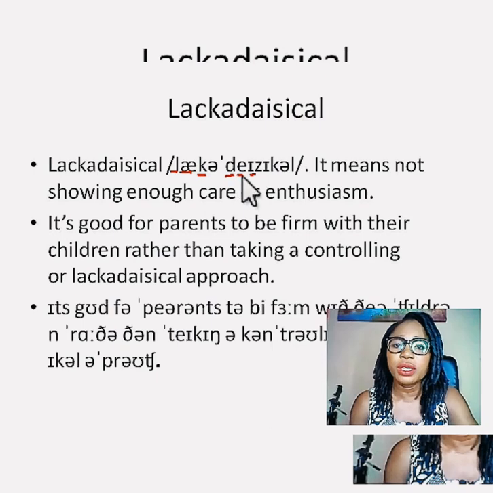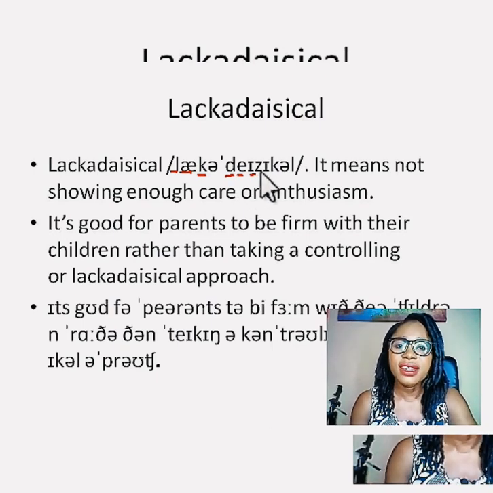Before we go on, if you add the A, it gives day, and we have consonant Z, and that is daisy. And here we have K and the short sound e and l.